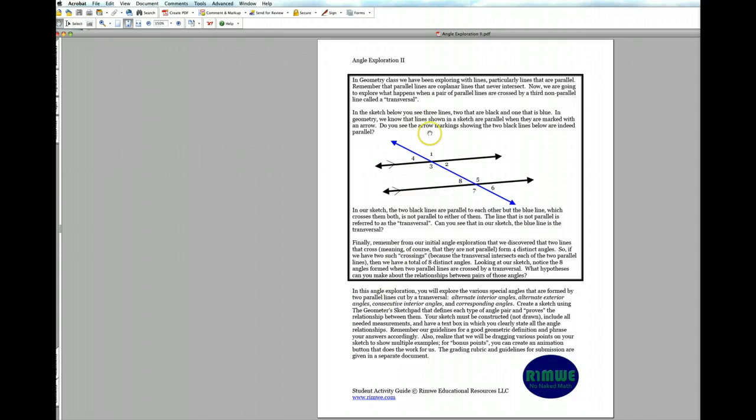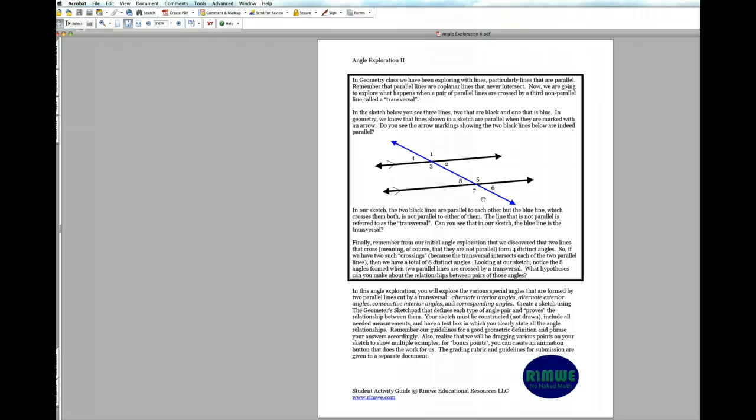So for example, if I look at angle number 1, I can say that it is to the right of the transversal and above the parallel line. So to the right of blue, above black. If you go down here to our second parallel line and ask, and you can do this with your students, what's the corresponding angle?